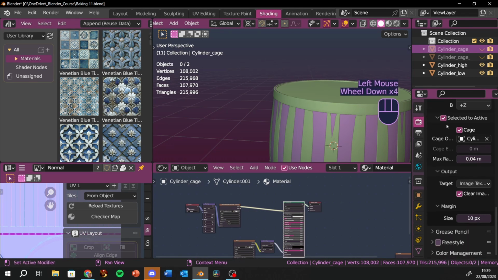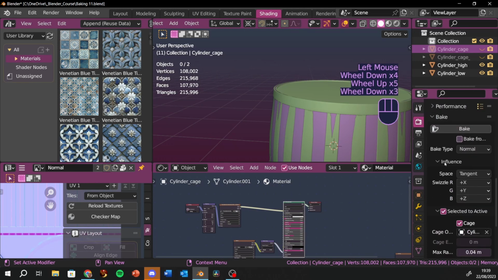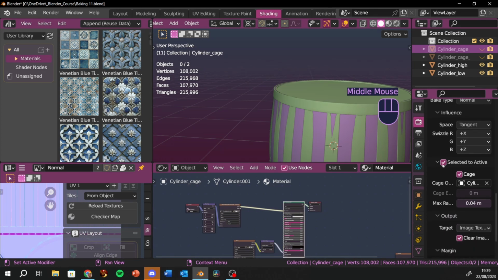Now we have to tell it we're going to bake a normal map, and you have to use select to active, meaning there are two objects involved, and you have to use the active one to make the bake.